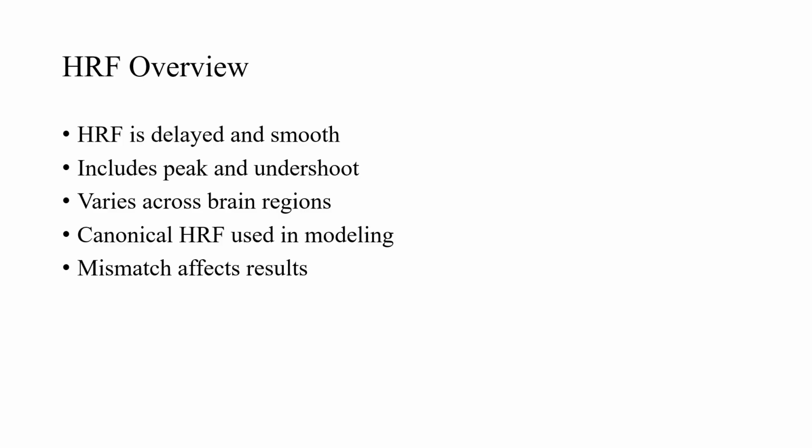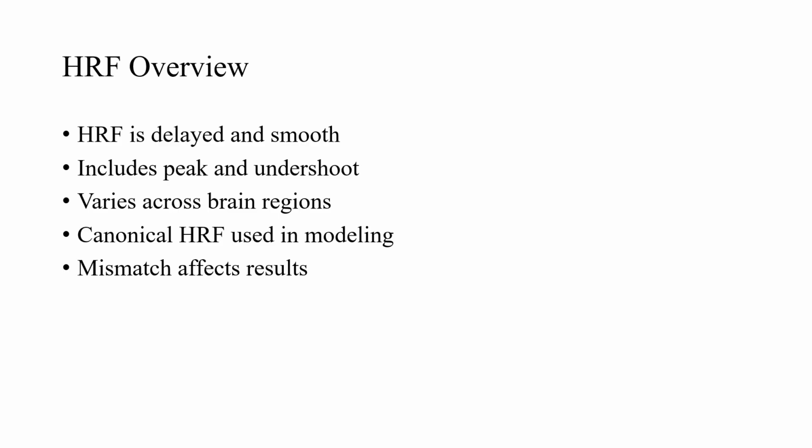The basis of how we analyze fMRI data is the hemodynamic response function. The hemodynamic response function, contingent to the cognitive operations, as I will show you very shortly, is slightly delayed, and it rises gradually. It includes a peak where it reaches its maximum, and then an undershoot when it comes down to rest, and it varies across different brain regions. This is also something important, that the HRF, or hemodynamic response function, in different brain areas will be different, and it makes the interpretation of this data slightly difficult. The canonical HRF is what is typically used in modeling of this data and statistical analysis.